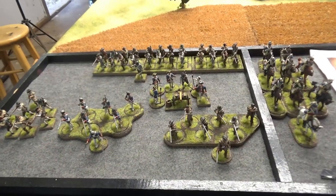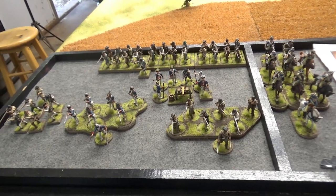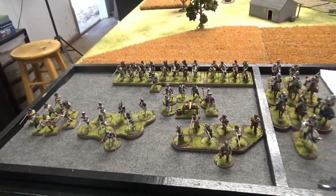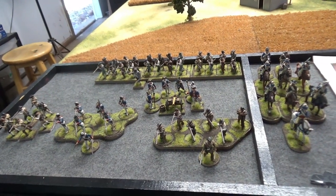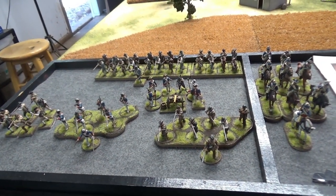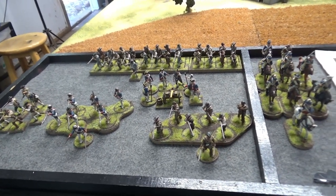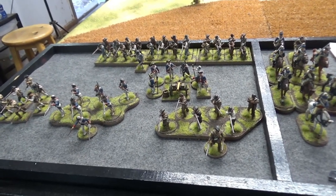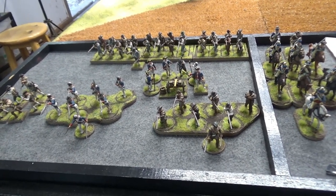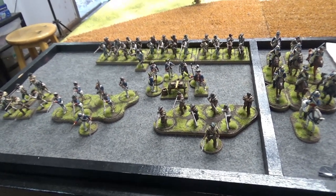We'll go ahead and start with the militia force. So it's heavily militia, almost all militia except for a couple of units. And again, I do not use points. I just kind of eyeball it. And just eyeballing it, I think that this force is probably less points than the British, but that's fine, as the British are attacking. And they, of course, need a little bit of extra help to get across the board and to the crossroads.